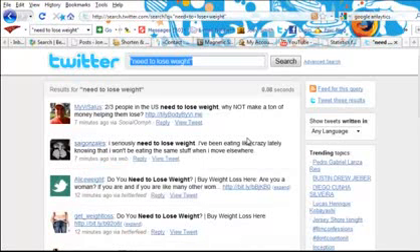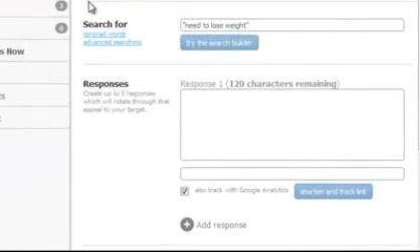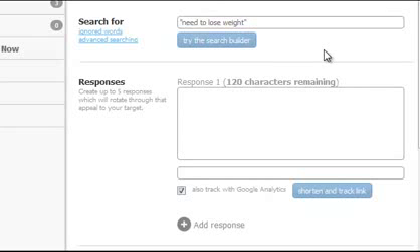So what TwitHawk allows you to do is target certain people that are having conversations about certain niche products or individuals or keywords, and immediately send them an @reply with your offer or your link contained. Now, the more you make that sound conversational, the more results you're going to have. So in setting up a search, you would just use the key phrase that you determined was going to work for you. So, need to lose weight. And I always use quotes. You want to be specific. So using quotes is going to give you specific search criteria.